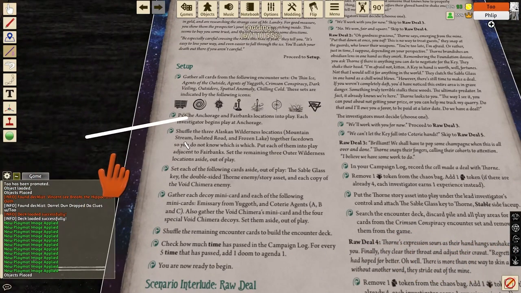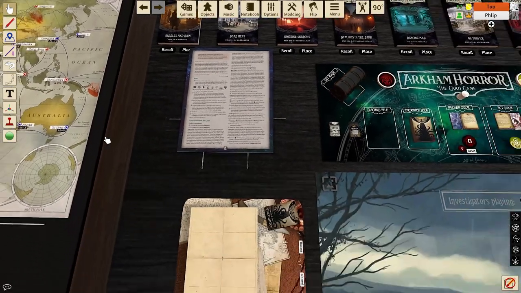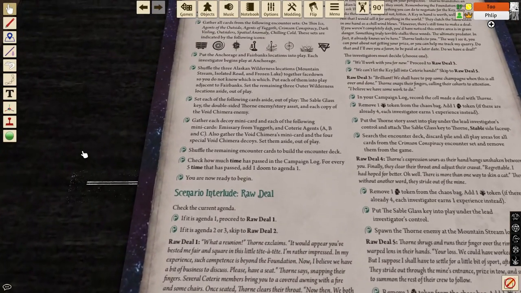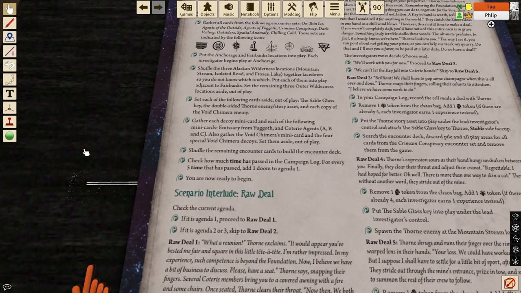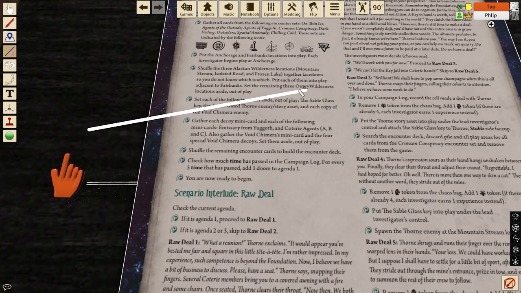So we put it all in, we shuffle that, and each... you don't know, put the play adjacent. Okay, so I think I might have done that already. Oh, no, wait. Here we go. Three and one, two, three. Oh, it said put the three remaining ones aside, out of play. Hold on. Okay. The three remaining outer wilderness locations. Are those outer wilderness locations?